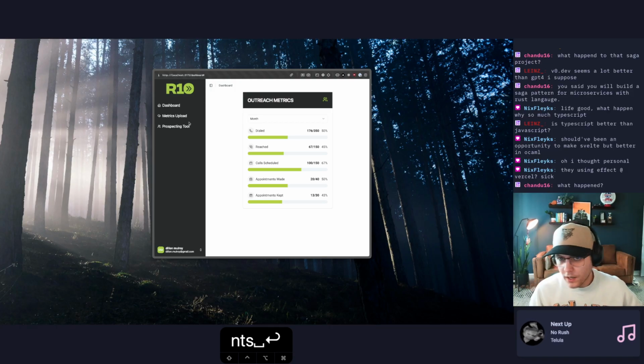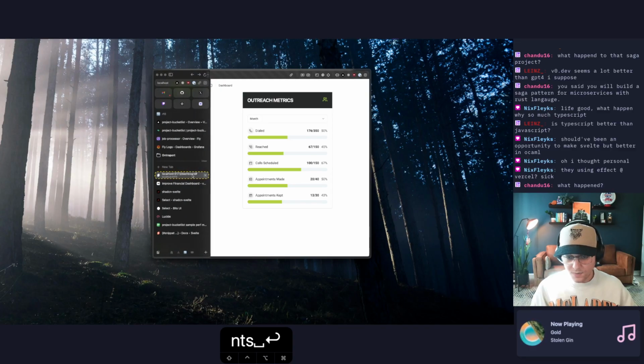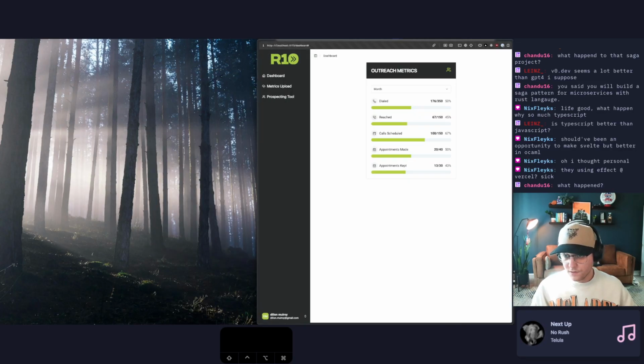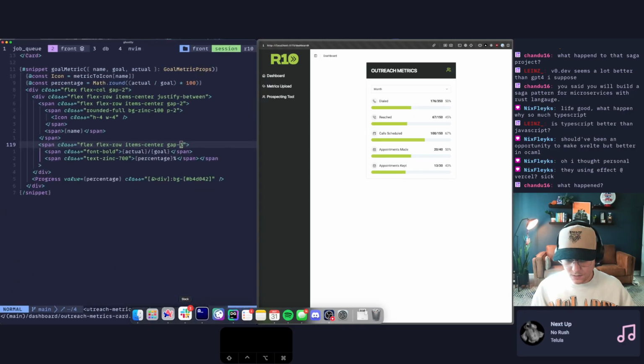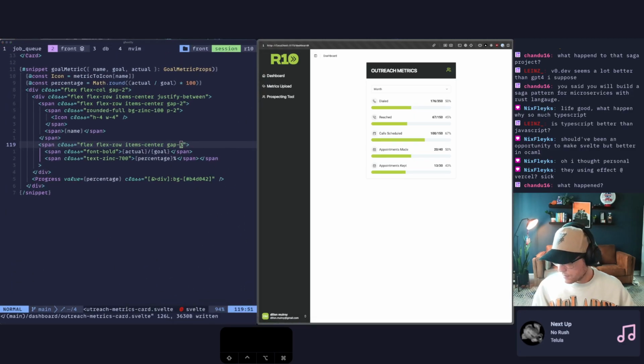Perfect. Okay. So let's get this back full screen on the right, get our terminal back. Let me check this Slack message, make sure that's not anything important. Cool, we're good there.